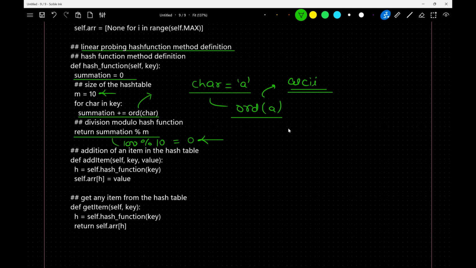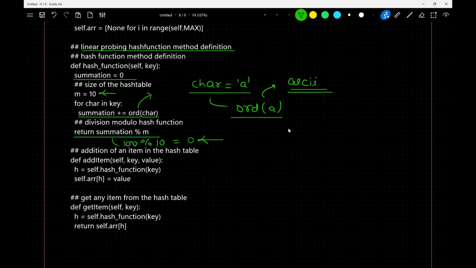So the problem which you're talking about is a collision problem, right? There is a collision happening because they will have a similar value available in the hash table. At that point of time, we can apply linear probing, double hashing, or quadratic probing to avoid that collision. In linear probing, it will go to the next free entry which is available.